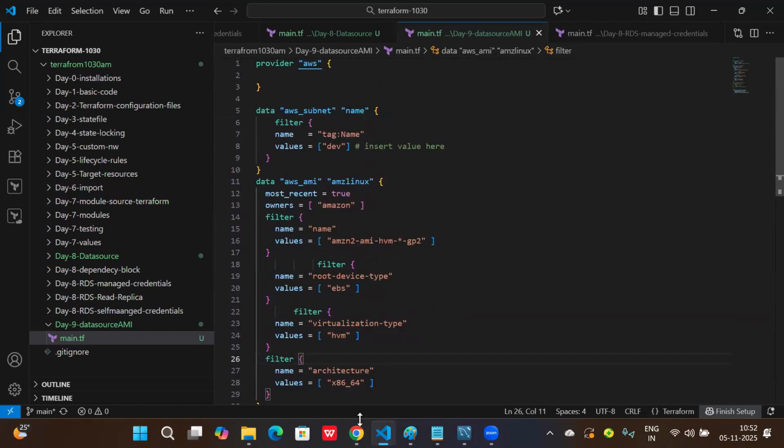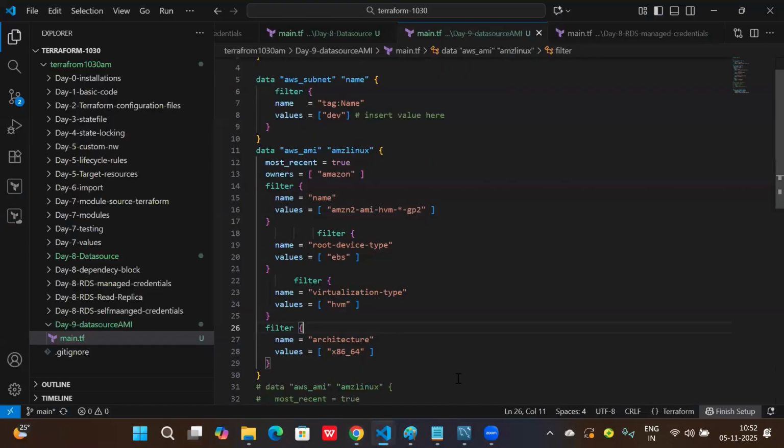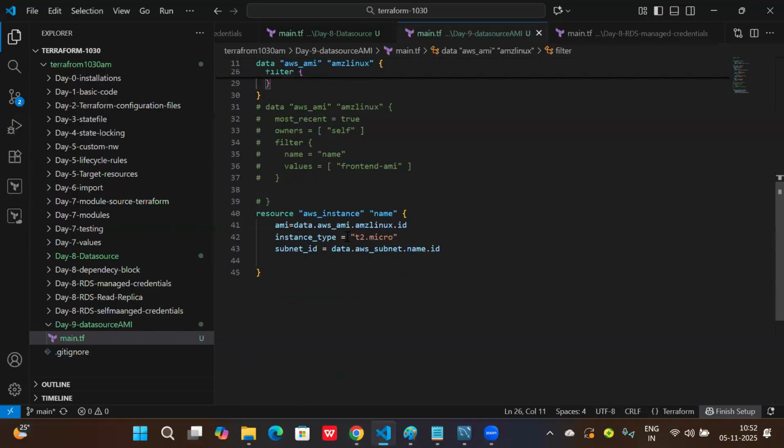For example, okay, let's create first. I'll tell you. So t2.micro, data AMI ID, subnet ID. Clear till here? Now let's run first.